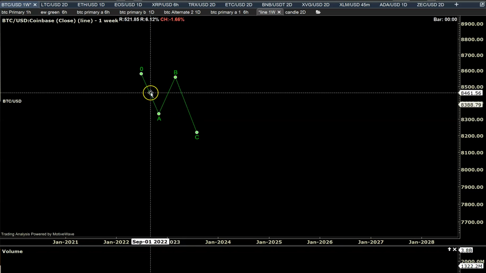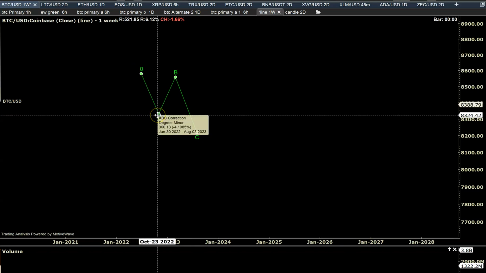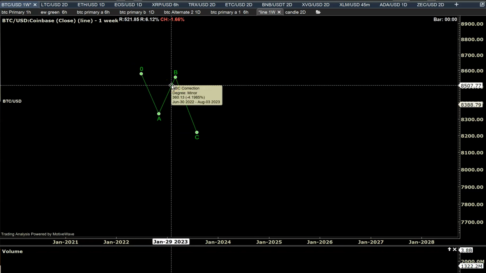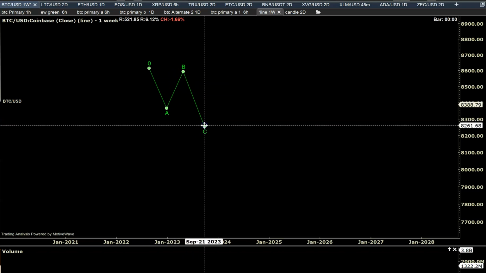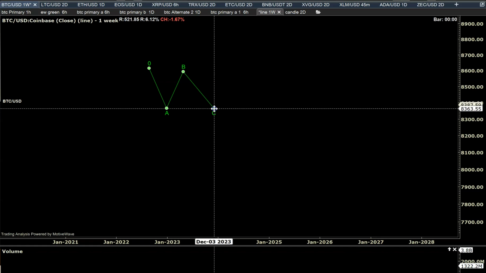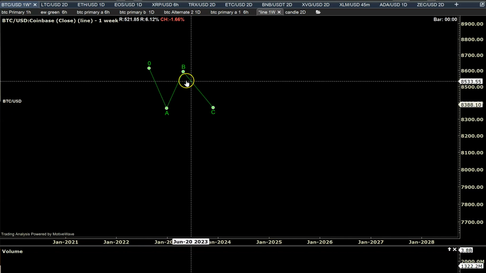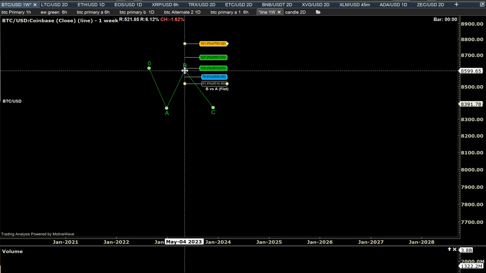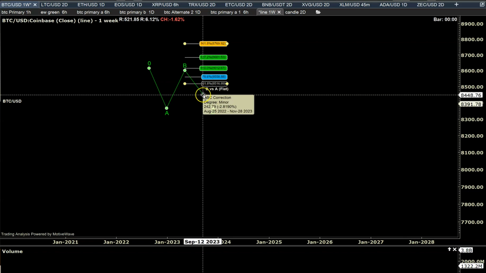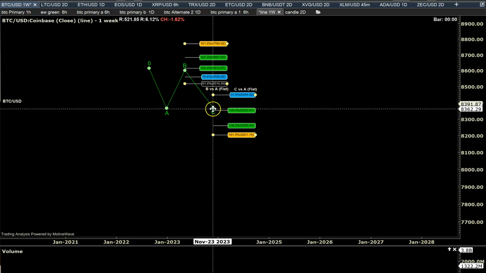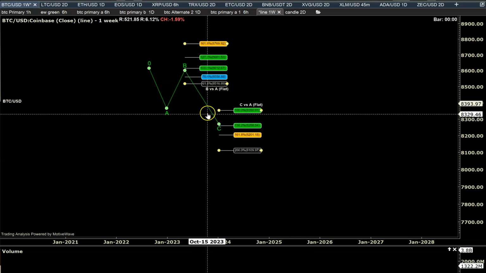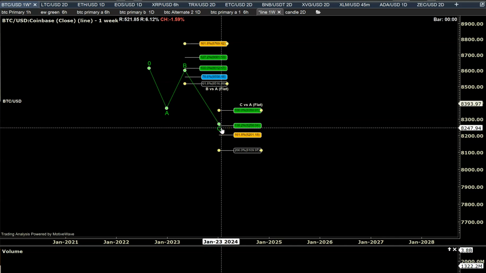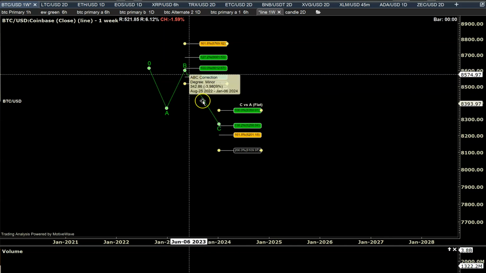The way you can tell is also by looking at the structure of the waves. If wave A is a 3-wave move, then you look at B, it's got to be a 3-wave move, and then you'll have a sharp drop down into a wave C, which can come slightly below this wave A, or right at the origin of wave B at the end of wave A. So if you do B versus A here, ratio analysis, you will see that it's 100%, and then let's do wave C versus A. Right here it's 100%, right? So it's a flat. It can come down to 138.2% all the way down here. It's also not impossible for a regular flat to reach that.